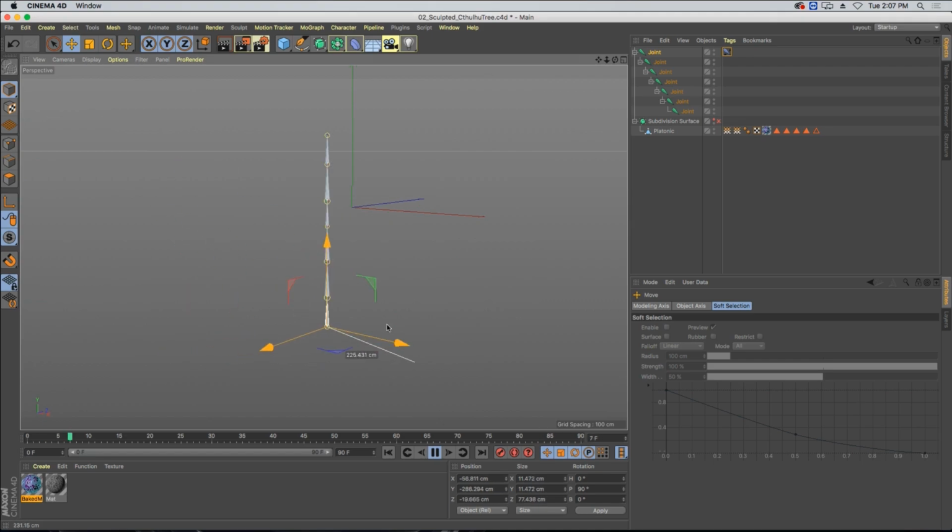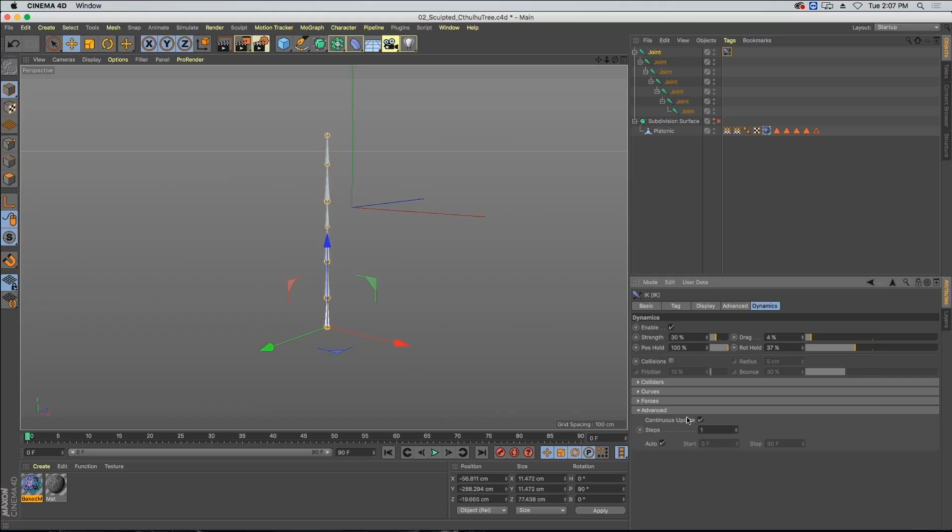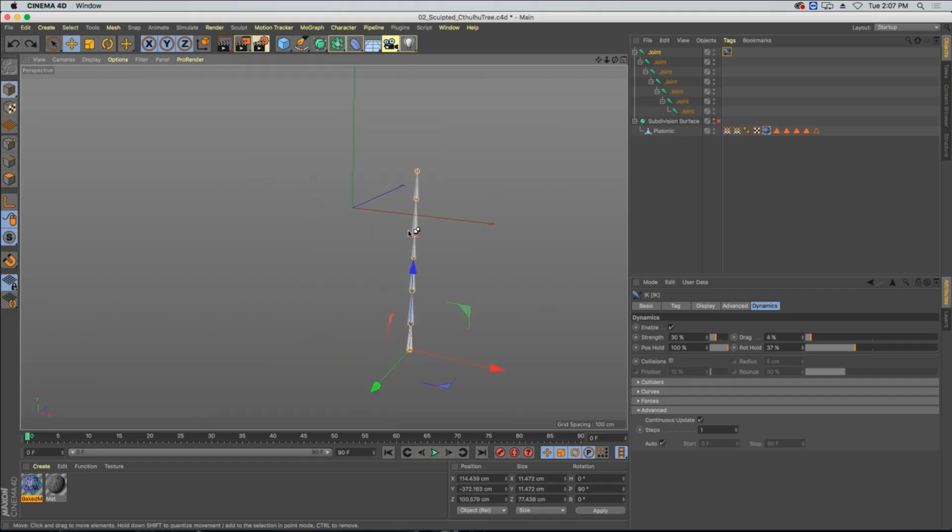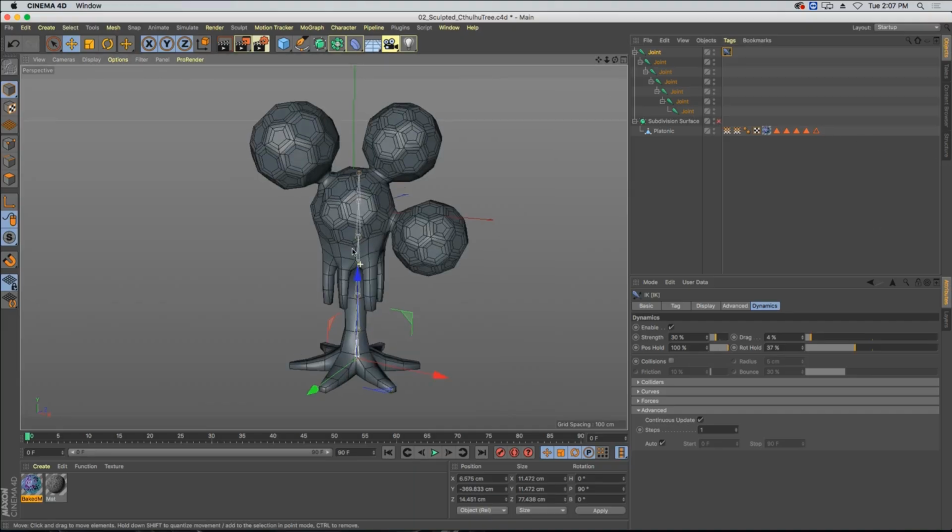Any animation we do is automatically going to propagate throughout the entire system. Another thing I usually do is go into advanced and turn off continuous update, because otherwise it can refresh when you're dragging your camera and whatnot. I don't like that. But you can see I've now made this dynamic joint chain. Now let's unhide our model, and I'm going to hit undo until I get that back to the beginning. So that is pretty much the rigging that I'm going to be doing.